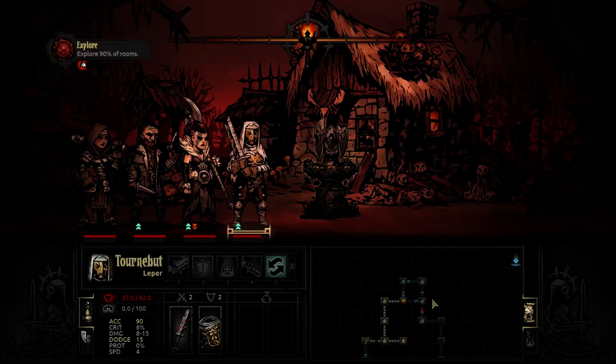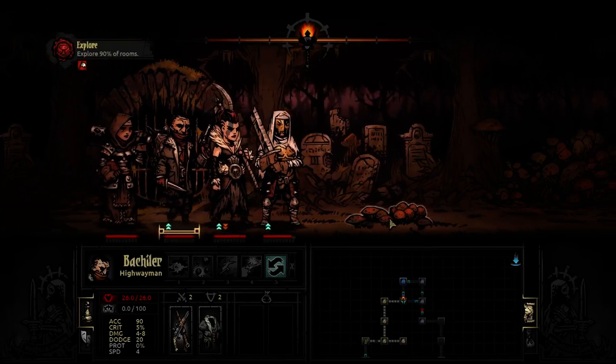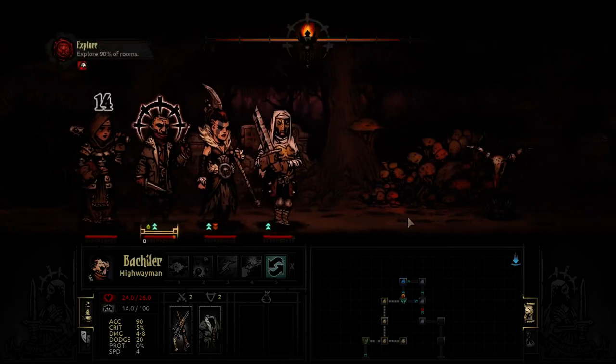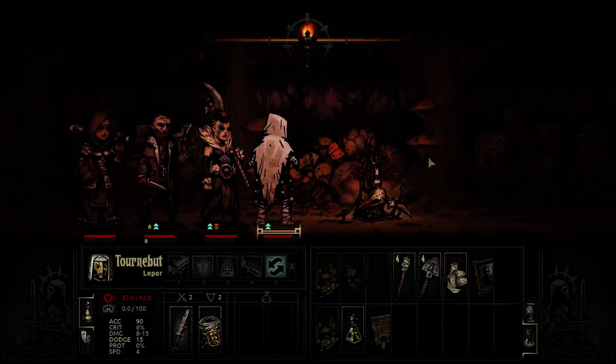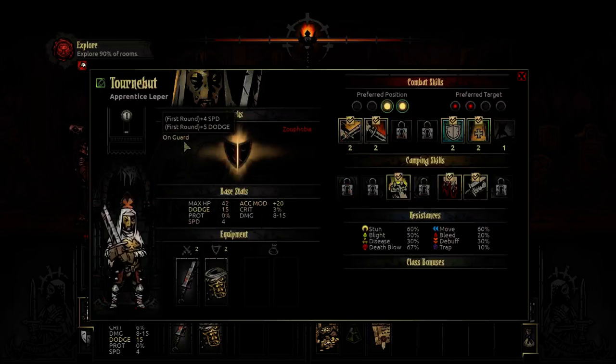Okay, some more scouting. There's a barrier here, which is great, because that's not the way I wanted to go anyway. Oh, the highwayman. Fails to disarm the... Oh my god. Oh my god. We actually got to use the holy water. On guard. Oh, that's a great one.